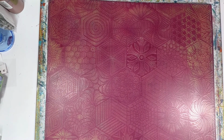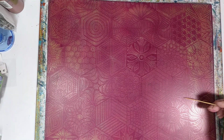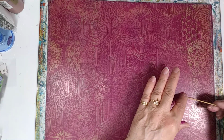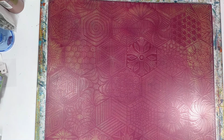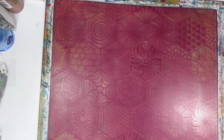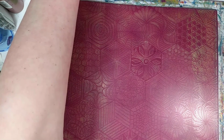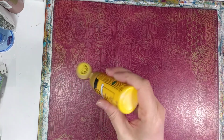I did get that dried off enough, and I do need to take off this little bit of some kind of foreign substance there. I'm going to take that off because I don't want that. And now we're ready to put on the next color. I think we'll use this one right here, this school bus yellow. It's a matte color, and we'll just put that right there.